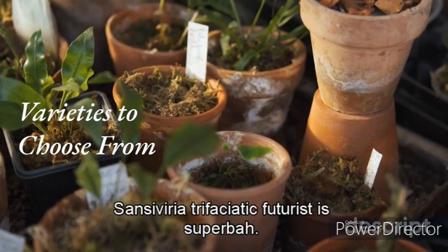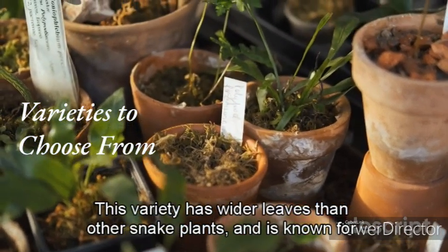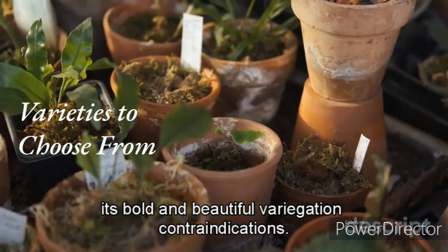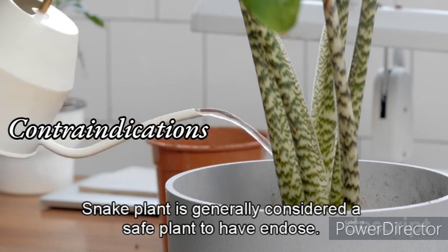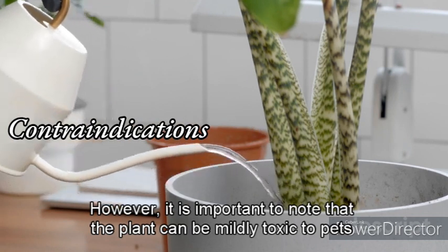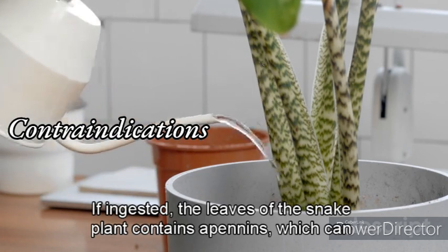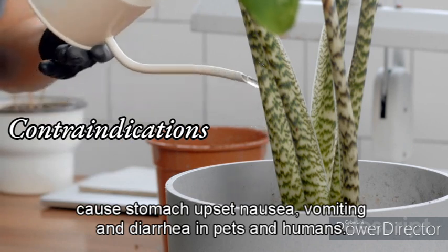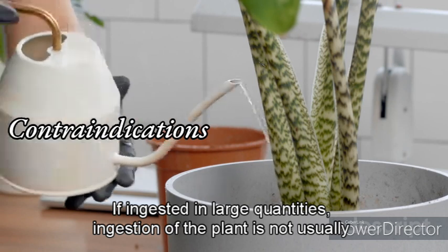Sansevieria trifasciata futura superba. This variety has wider leaves than other snake plants and is known for its bold and beautiful variegation. Contraindications. Snake plant is generally considered a safe plant to have indoors. However, it is important to note that the plant can be mildly toxic to pets and humans if ingested. The leaves of the snake plant contain saponins, which can cause stomach upset, nausea, vomiting, and diarrhea in pets and humans if ingested in large quantities.